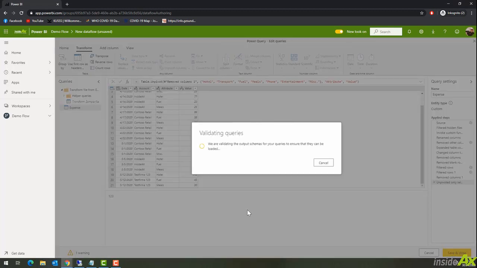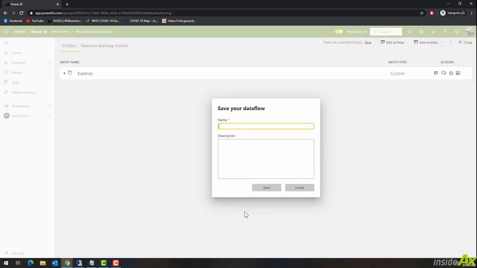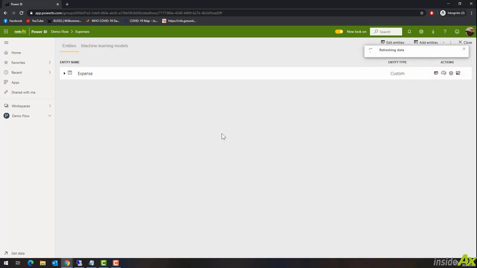Let's save and close. Now we have two entities. And let's refresh. So now it is fetching data from the local file and executing the Power Query steps and transformation.